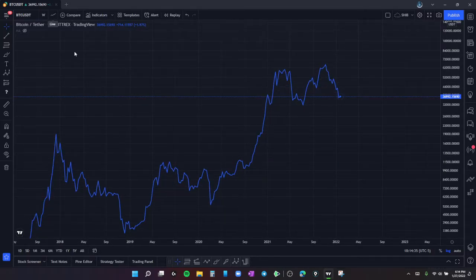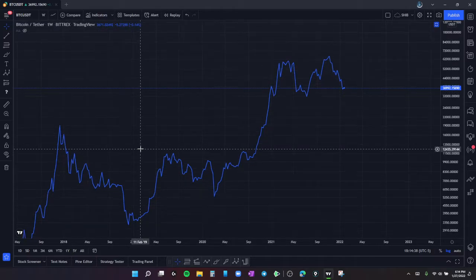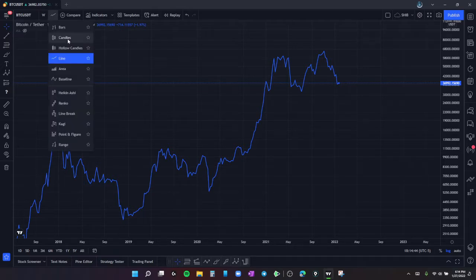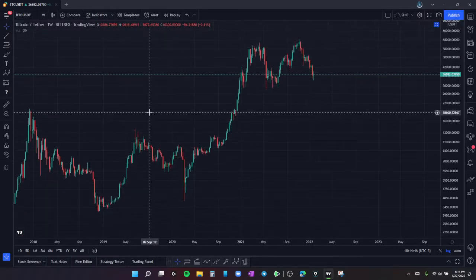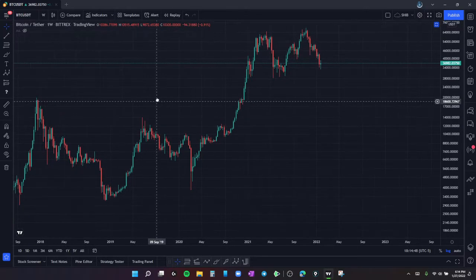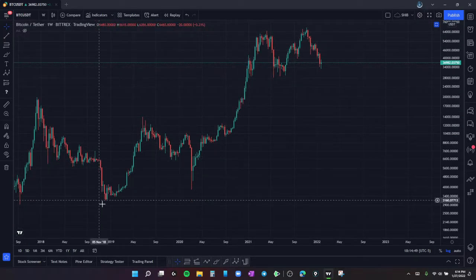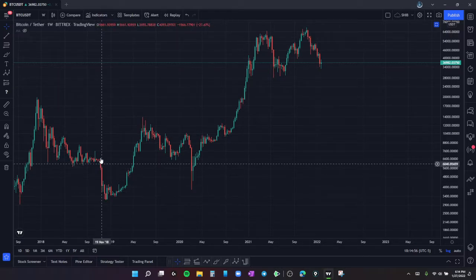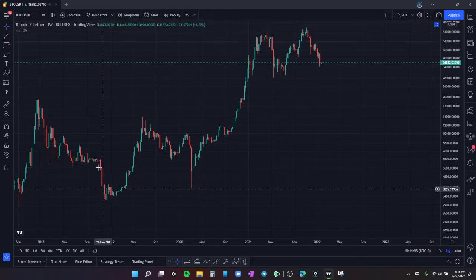Never count on it exactly doing the same thing, but it's something that you can kind of see. It's a possibility, right? So let me head back over to the candles. When I was looking at previous corrections of Bitcoin, we see that when Bitcoin corrects, we see a steep correction. Some call this a crash. There's just a dip, but basically we see a pretty steep correction there.